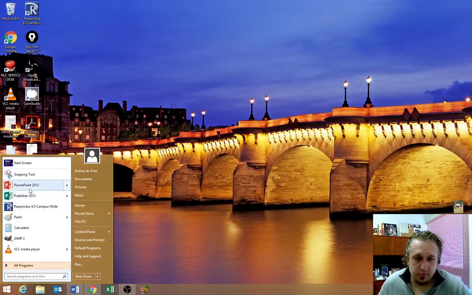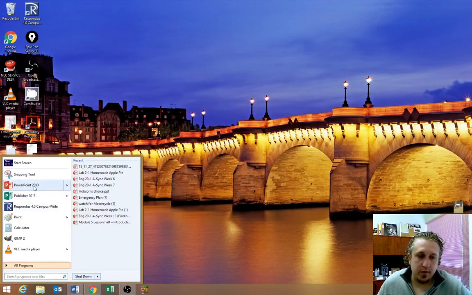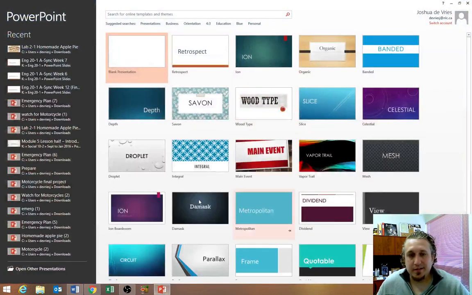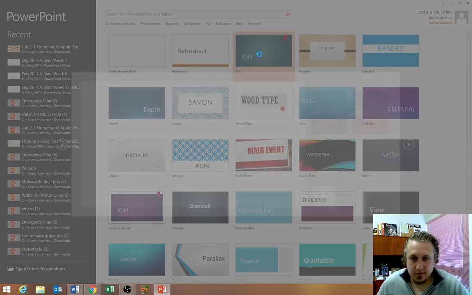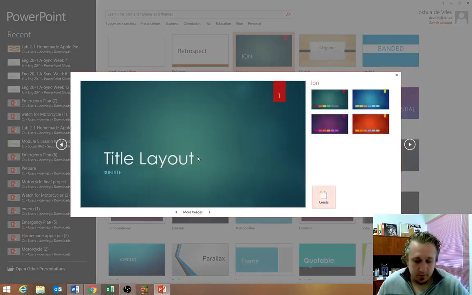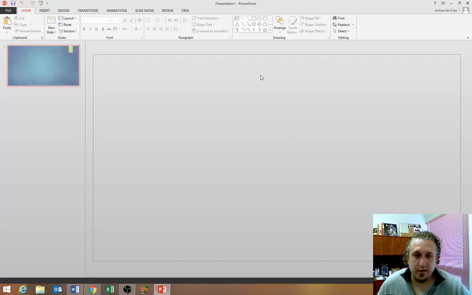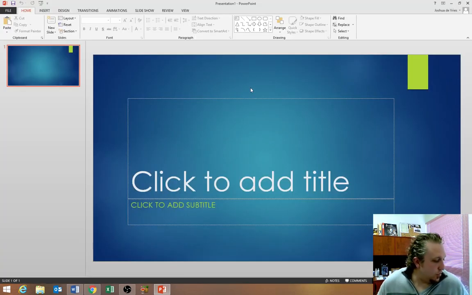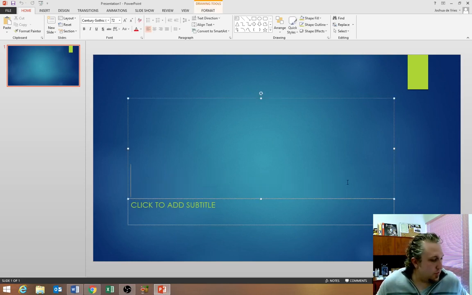So the first thing we have to do is open up Microsoft PowerPoint. We want to open up so that we get this screen as demonstrated in the book. As for the textbook, we want to click the Ion screen and we get another title layout, and we're going to select the blue variant option, and then we select the Create icon right there. As we click it, the first slide pops up, and you'll notice that it looks exactly the same as PPT 6 and 7. PPT 7 is asking us to start to change the title.